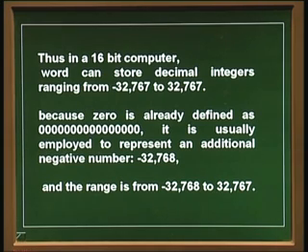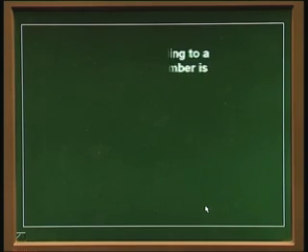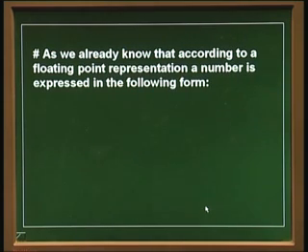But one thing is that when all the bits are 0, it's 0, we know that, so there is no need to store that. So all zeros can be used to store one additional number, and the convention is that it is used to store one more negative number. So we have minus 32,768 stored in the machine. So the range goes from minus 32,768 to 32,767. So we always have one more negative number than positive number. We saw that using a program yesterday.